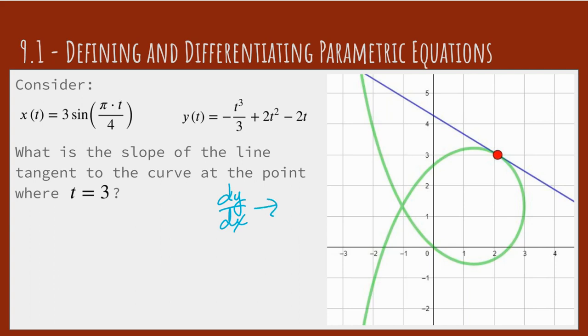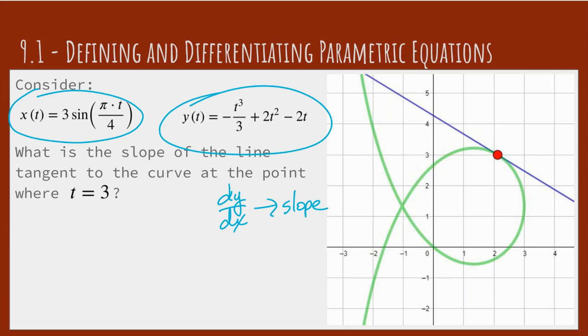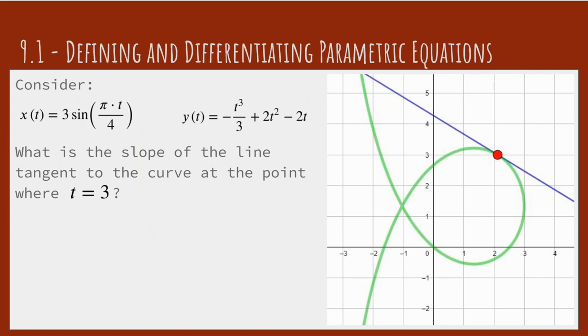So we still want dy/dx, but if you look at how this curve is defined, we don't have a relationship between x and y. We might be able to use implicit differentiation and take the derivative here with respect to x to get dy/dx, but it would be messy and it wouldn't really get us to what we want. So the idea here is going to be more of an algebraic trick. And I'm going to do the solution to this particular problem in an example video.